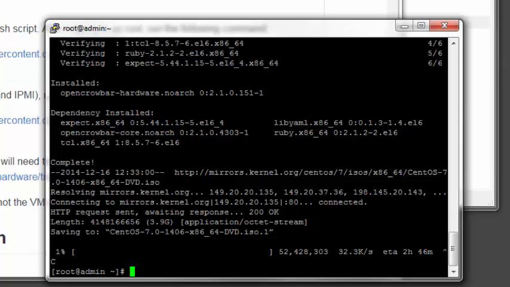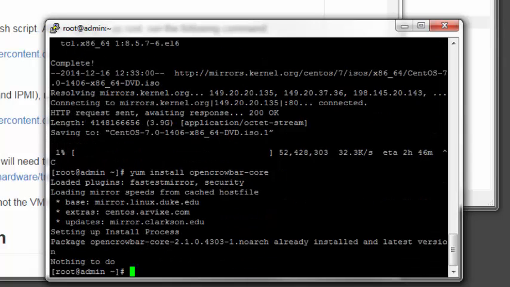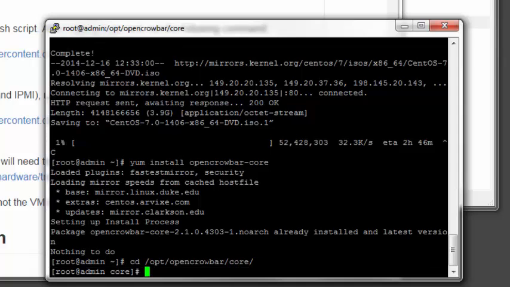So from here, I've basically prepped my environment. I've installed the RPMs. I can do a validation. Actually see that it's been installed, tells me that it's updated. If I want to then update this, you need to erase the OpenCrowbar core. And there's some tips about this at the bottom of the instructions, and then reinstall. So the directory that we're going to build and install the base pieces for Crowbar are going to be OpenCrowbar core. I've changed over to that.